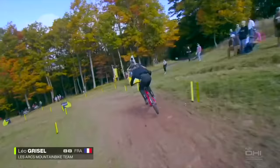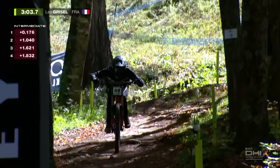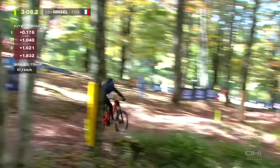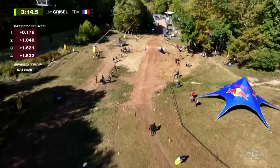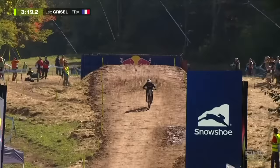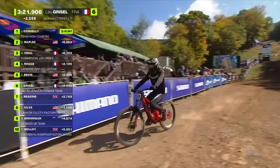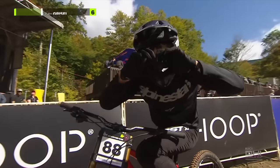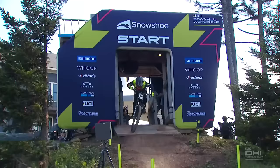Leo Griselle for Lapierre Mountain Bike Team. They want to stay high to carry speed before those jumps. 1.8 seconds back for Griselle — looking pretty good in practice too. Good speed through the rocks at the bottom, early on the pedals. Sixth place: 3:21 — right around where that bubble might be, so he's got a fight. The times develop as the semis go on; you want to be on the right side of it. The later riders go, the better the track gets, so early guys on the bubble have to push extra hard.